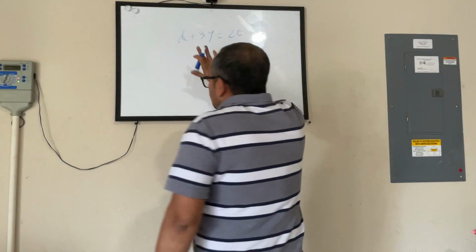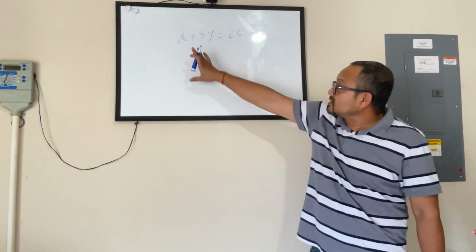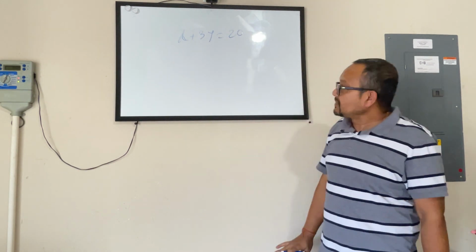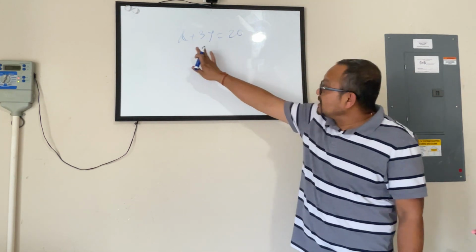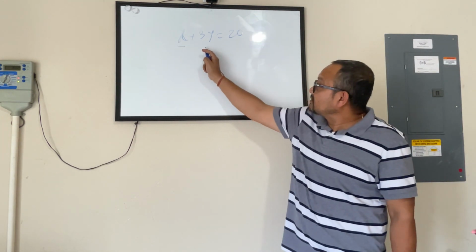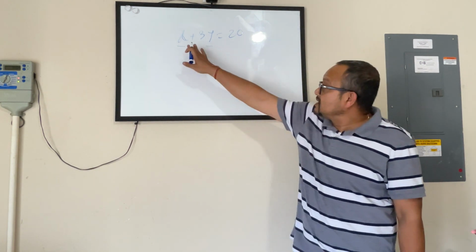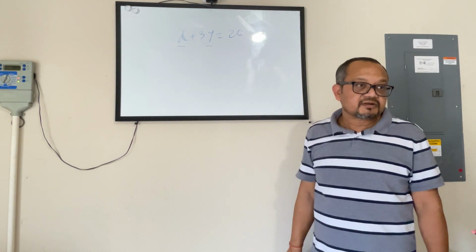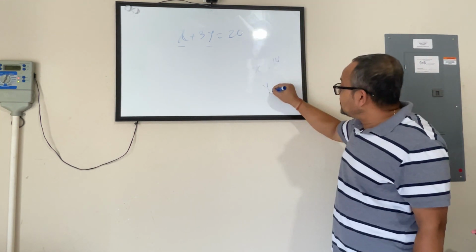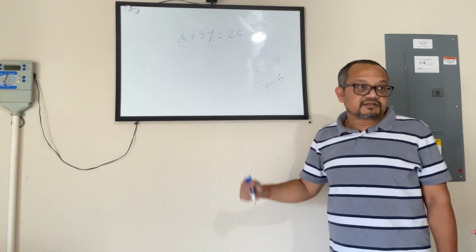So if I'm talking about this equation, it's a linear equation. Why linear equation? Because there's no power more than 1. It's power 1. Okay. When I'm talking about a linear equation, here we are talking about a linear equation with two variables, x and y. And these two are related to each other. I cannot say in this equation the value of x is 10 and the value of y is 5. I cannot assume like this.